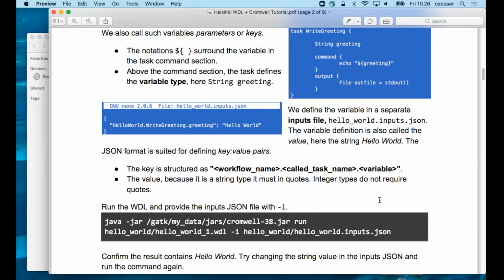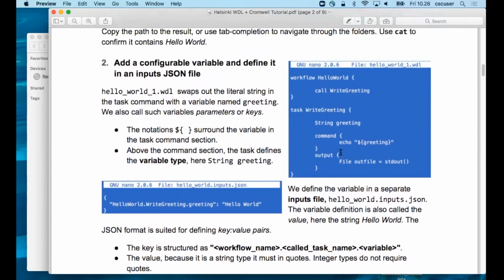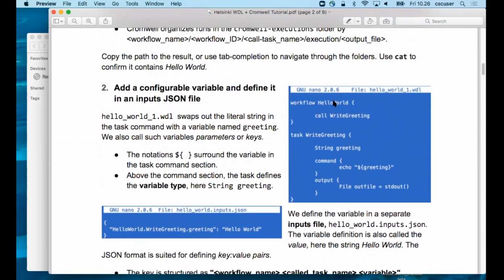Questions? Anybody having trouble running this? So, question. If I changed hello world here to hello world 1, would that throw me an error or not?